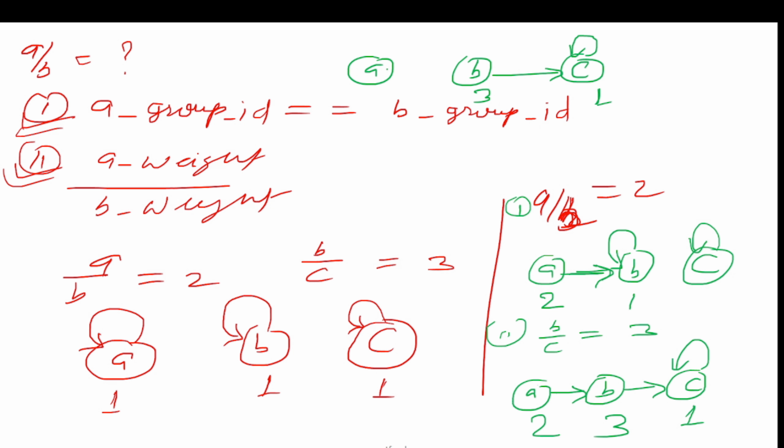But if we'll connect a to c directly, how will it go? It will connect like this, right? So if it connects like this, its weight should be 6. That was expected. So previously it was like this, and we were saying that it is inconsistent, right? And this inconsistency is expected. So when we do it like this, then the magic happens, right?